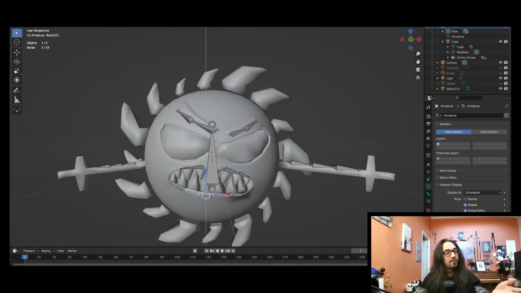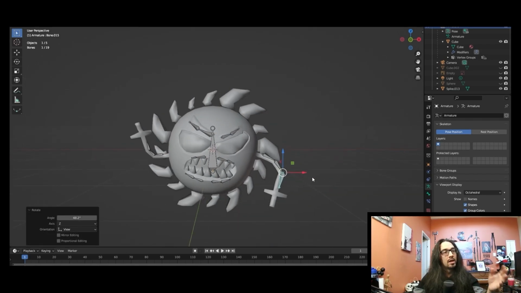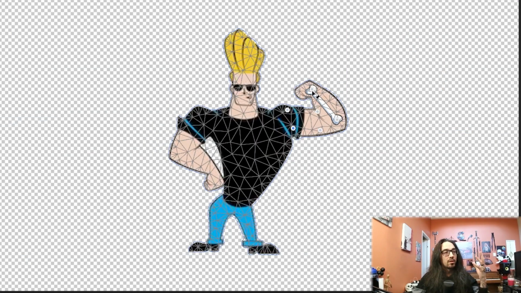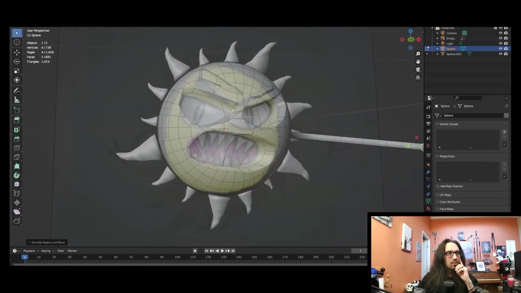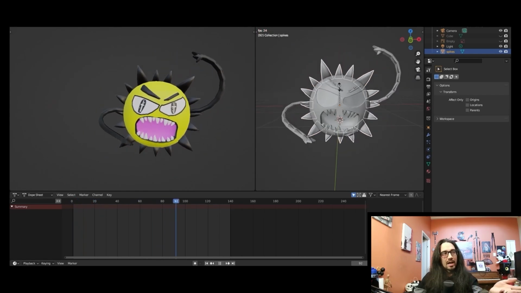Now this guy here, I actually rigged with an armature, which is what you see on the screen. You have bones, and those bones influence certain areas of the mesh, and using those bones, I can now make animations. It ended up okay, but it wasn't good enough in my opinion. So I had to keep making it. And eventually I landed on this.